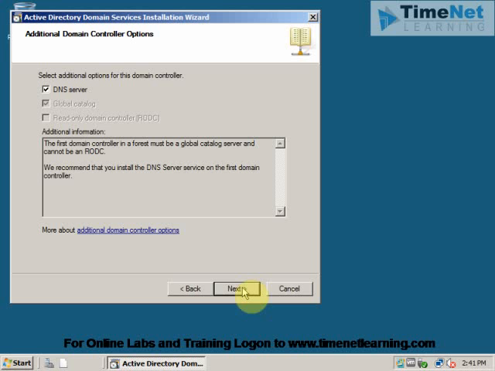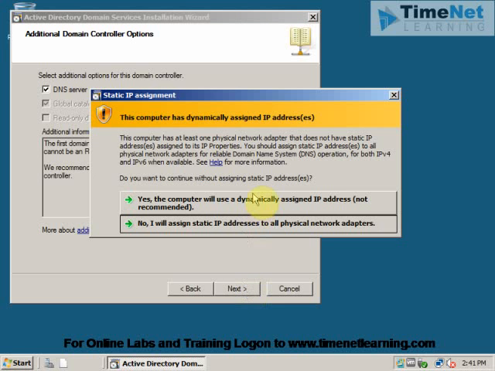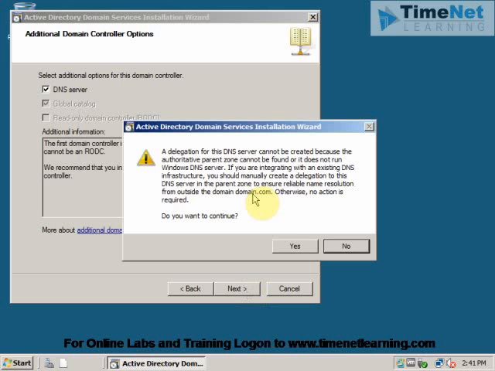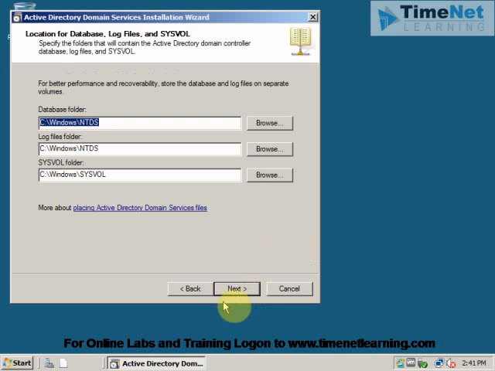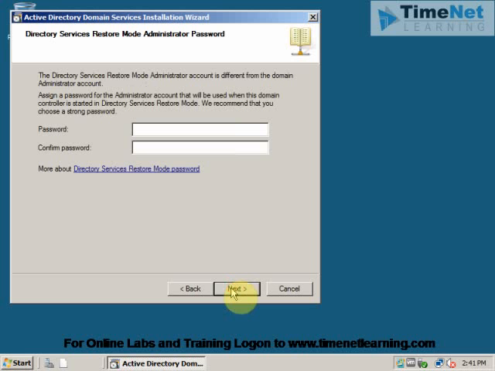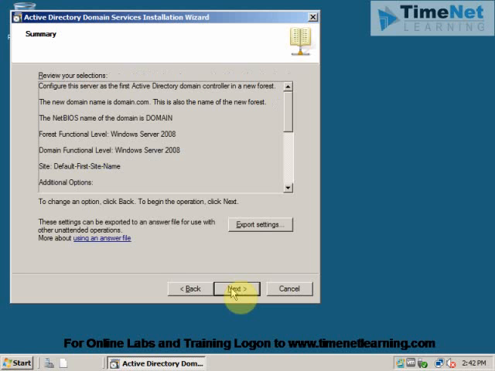Select the additional configurations, next. Give the recovery mode password, next. And here I have an option to export the settings.